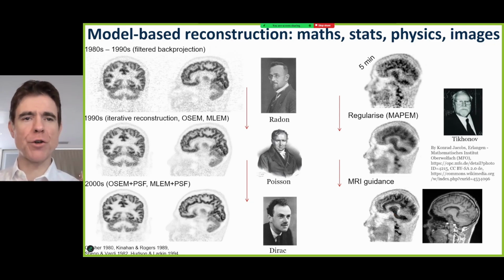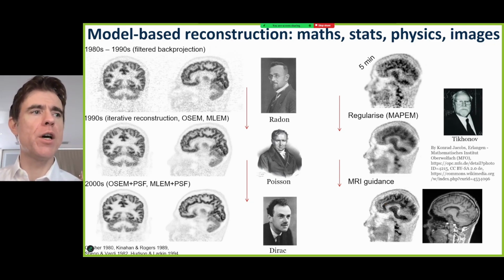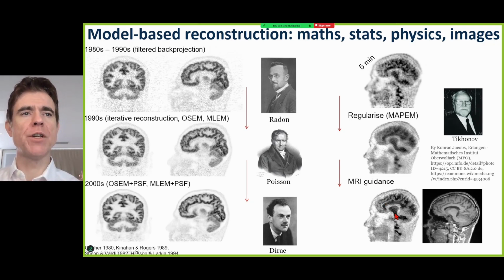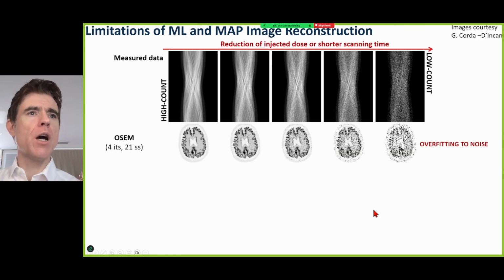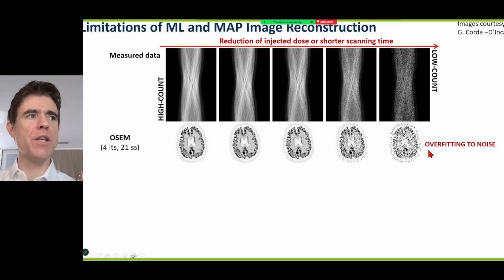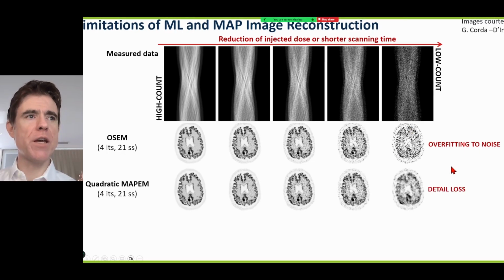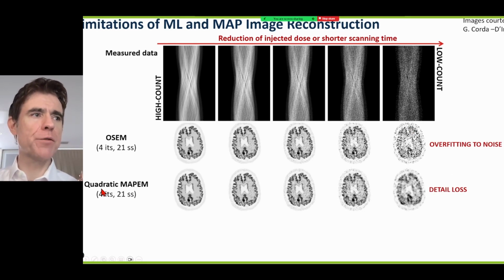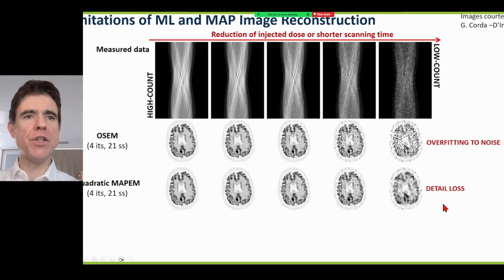So this slide is really trying to capture where non-deep learning based reconstruction had got to, for example, in PET imaging: MR guided, regularized PET reconstruction. But there are issues, and so if we just look at MLEM, if we're looking at high count data, we might have a high quality image. But of course, as we reduce scan time or reduce injected dose, then we could end up with the classic overfitting to noise in the OSEM algorithm, and that's what I'm showing here. If we were to go to conventional regularized methods, MAP-EM, with a simple quadratic objective, then we're at risk of over smoothing that low count data, and so we get a loss of detail.